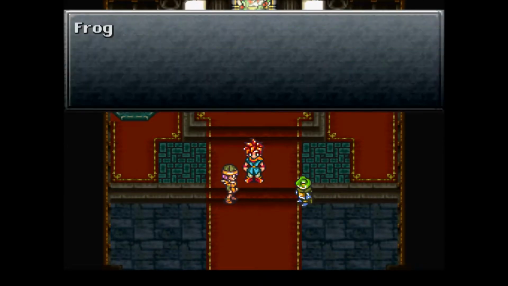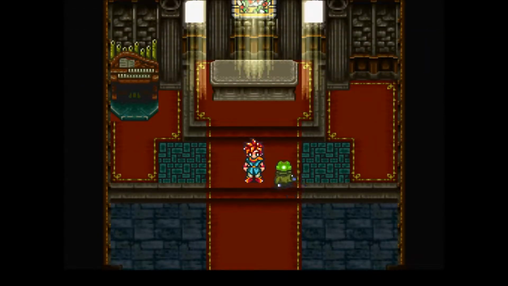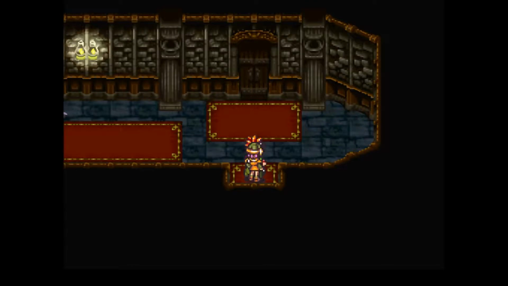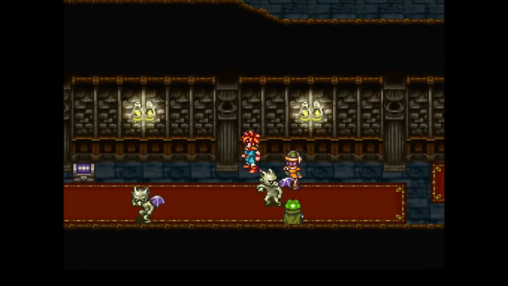He tells us to search for a hidden door, and like in any RPG you should just run around and press buttons till you find something, but in this case what we have to do is hit the organ there and play that, and that triggers the hidden door that just opened up on the right side of the screen. And this leads us into the back portion of the cathedral. There's a lot of enemies in here, you can avoid most of them. And that's what I'm trying to do here.